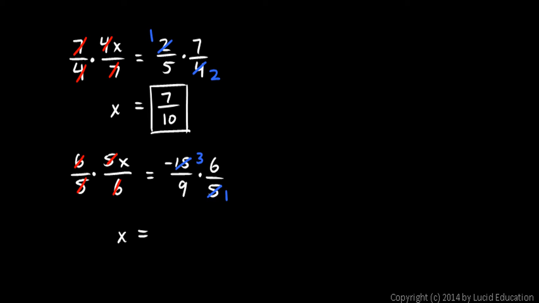That negative sign right there is still there though. Don't forget about it. And the 6 and the 9 can both be divided by 3, so I'll make that a 2 and that a 3. And then look at this. This 3 and that 3 cancel out.